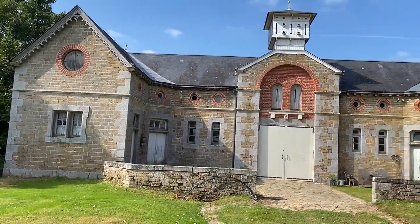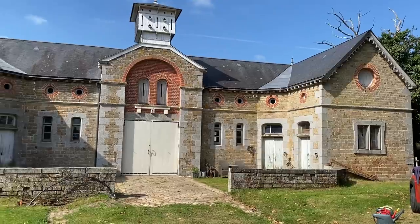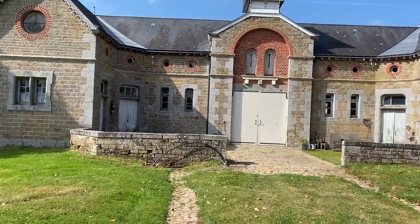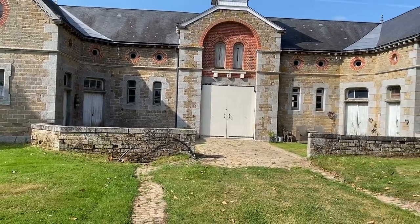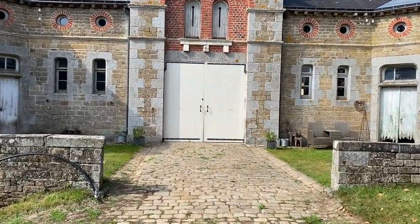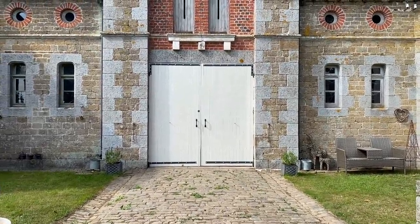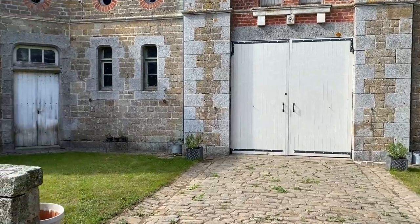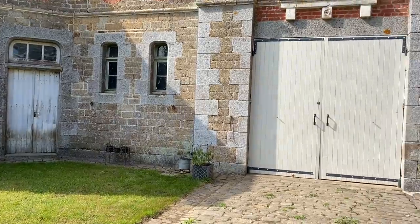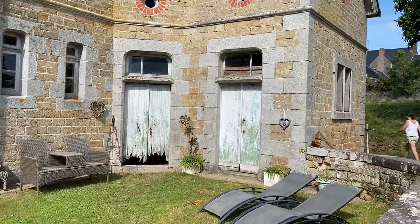This is the first outbuilding you'll see when you look out from the chateau — it's the coach house. The first thing we got done over here is we brought water supply over from the chateau and electrics are brought over as well now. I had to replace the main doors on the front; they were completely rotting away. Inside, at least we've got a decent-sized garage for storing things. With the two doors either side, one of them takes you upstairs and the others are just the rooms downstairs.